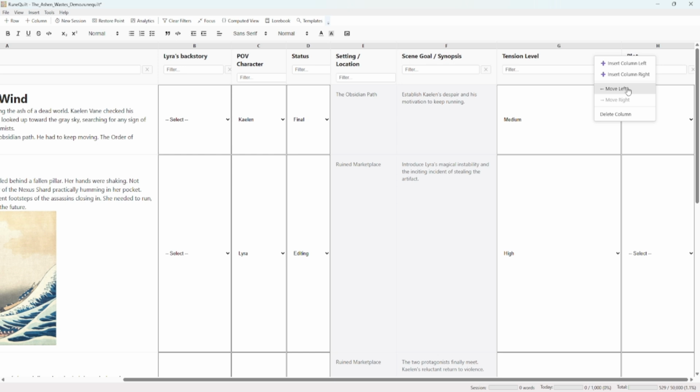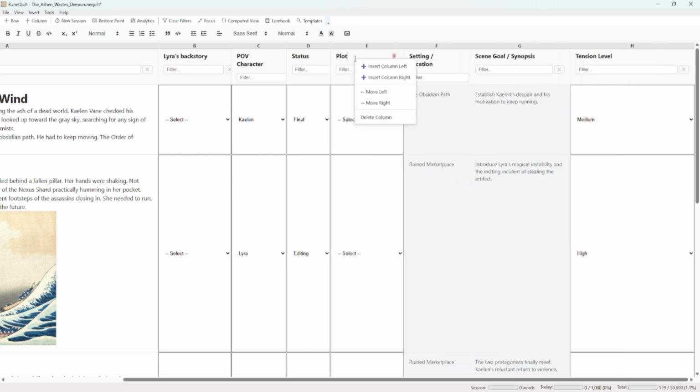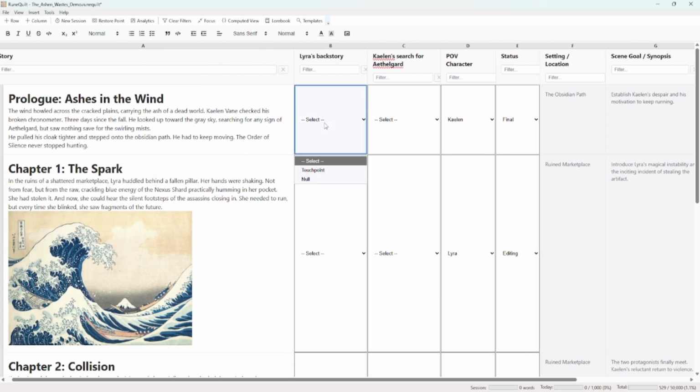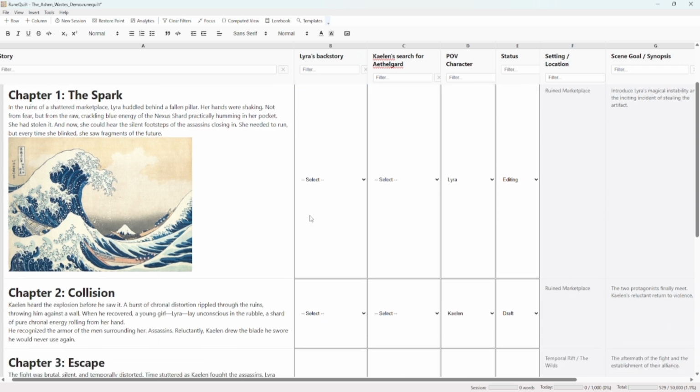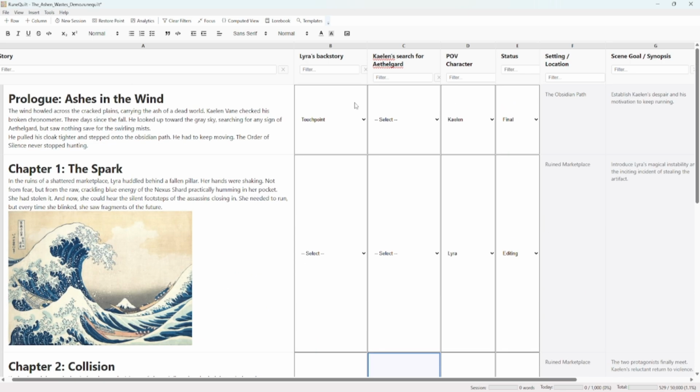And we're going to move this one over to the left as well. And we're going to call this one Kaylin's search for Ethelgard. And we're going to say here that this is a touch point for Lyra's backstory, and then this is a touch point for Kaylin's search for Ethelgard.